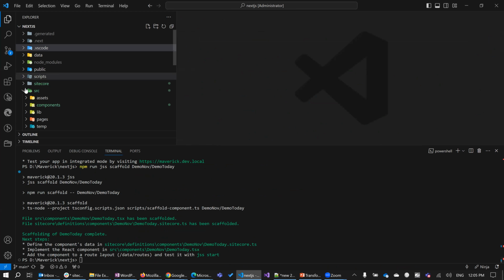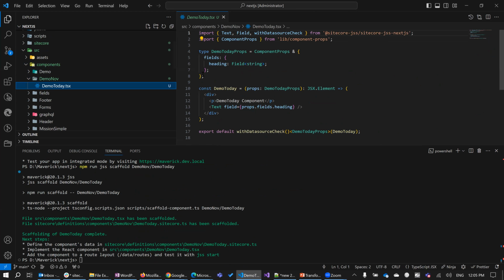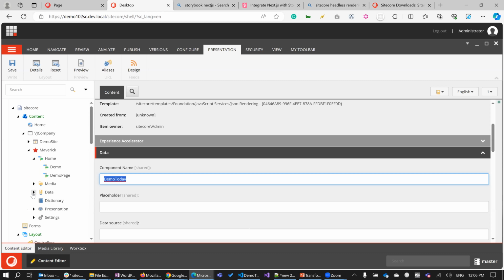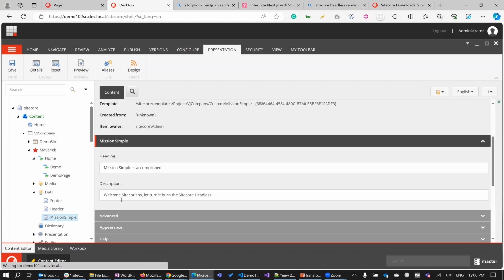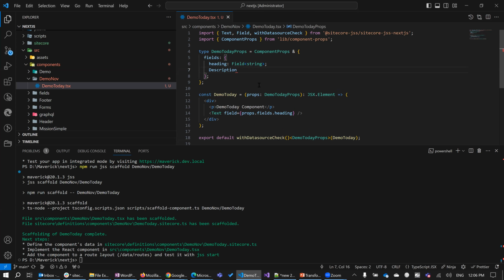Once the component is created, it will be under components, demo November, and then demo today. So here, if you see, the basic heading, everything will come up. I have two fields, heading and description. So I'm going to add one more field here for description, and then the field name, field as a field string.